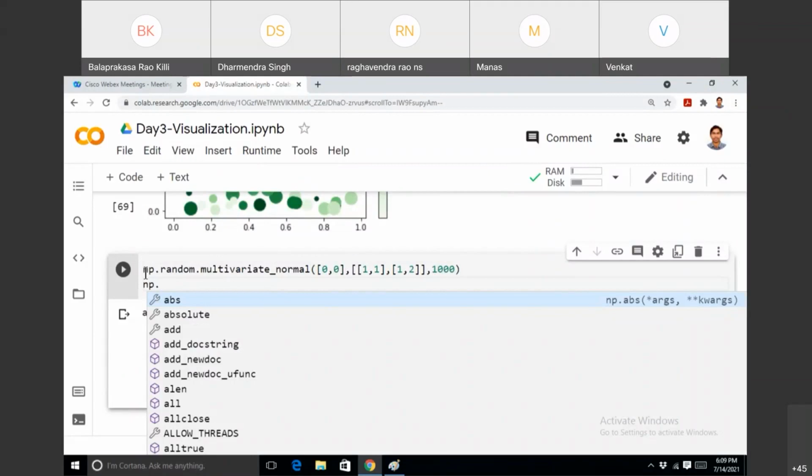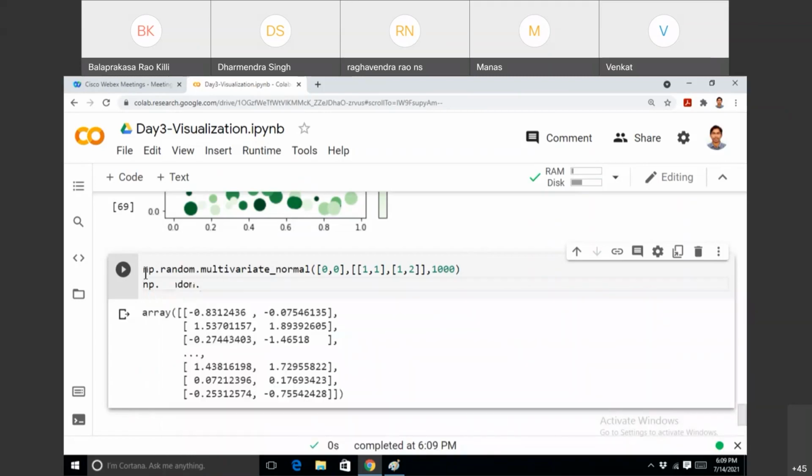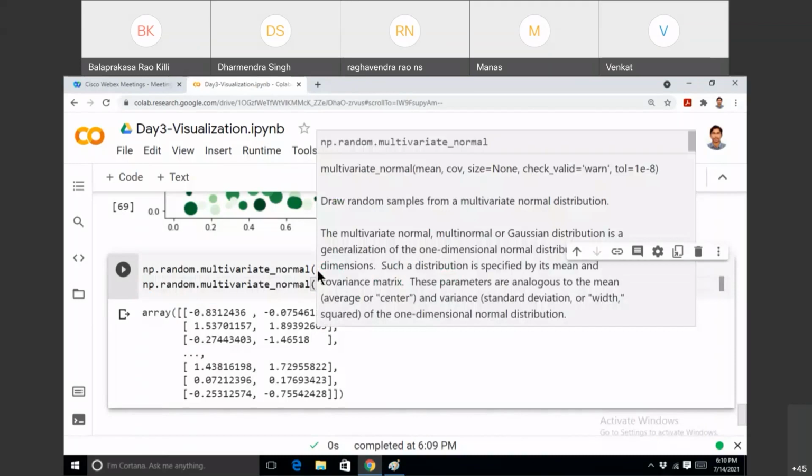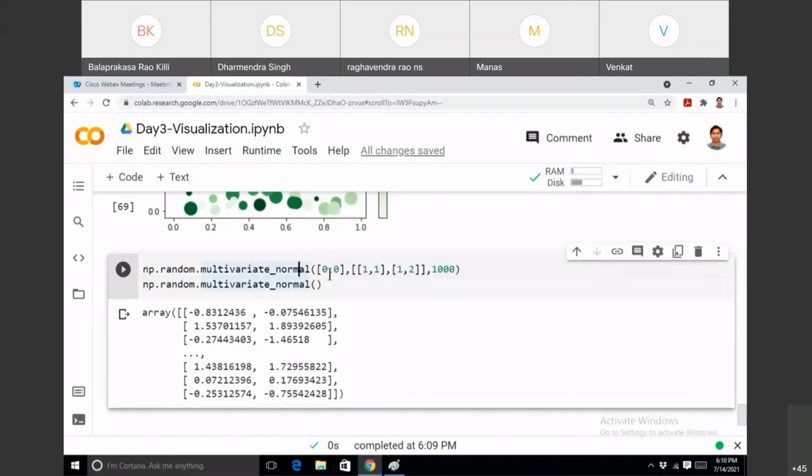So I'm calling this multivariate normal distribution. Earlier the command that we used was np.random.randn, which produces data in 1 dimension, but now we are producing data in 2 dimensions. That's why for the mean you have to supply 2 values: mean along the first dimension, mean along the second dimension.